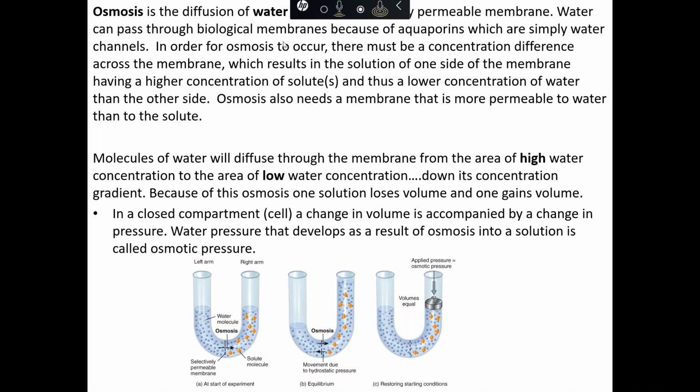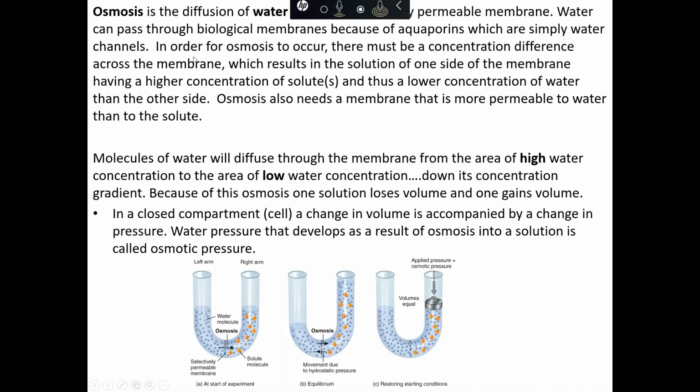In order for osmosis to occur, there must be a concentration difference across the membrane, meaning we have to have high quantities of something compared to low quantities on the other side. And just like we talked about earlier today with diffusion of things like oxygen. Now it's a little bit trickier with water because in our body we obviously have water, but water's not alone in our body. It's a solution, meaning a collection of water plus other stuff, what we call solutes, dissolved in the water.